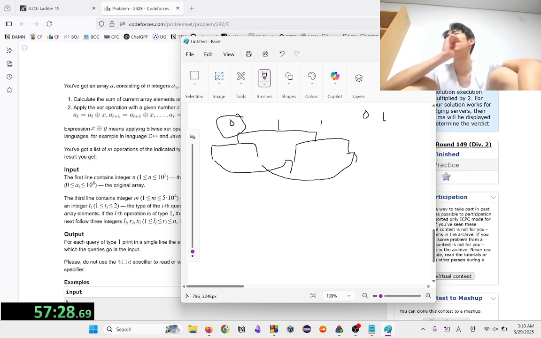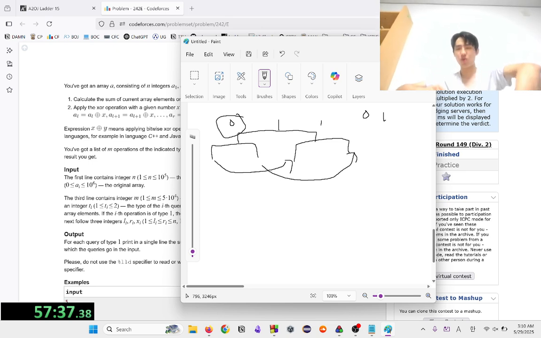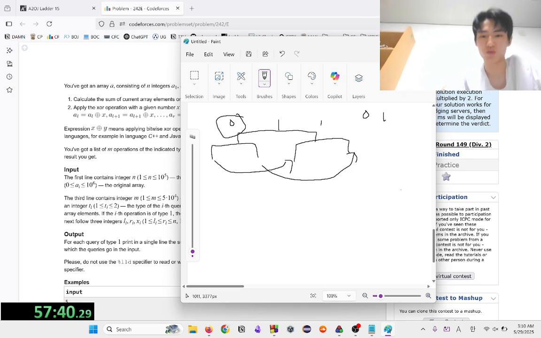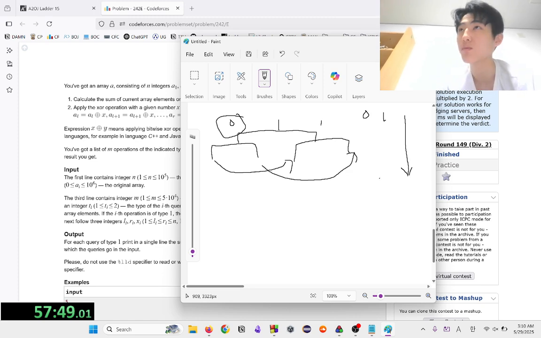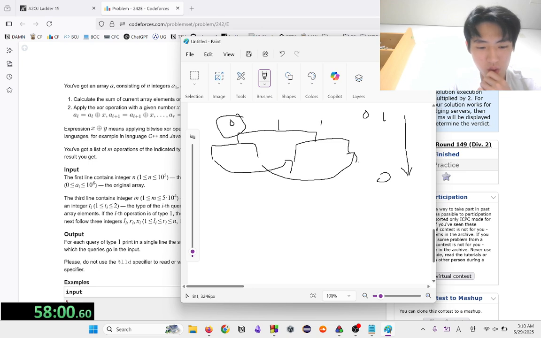But the order of summing is really important, because we proceed down the tree like that, but we want to update the sum from the bottom.